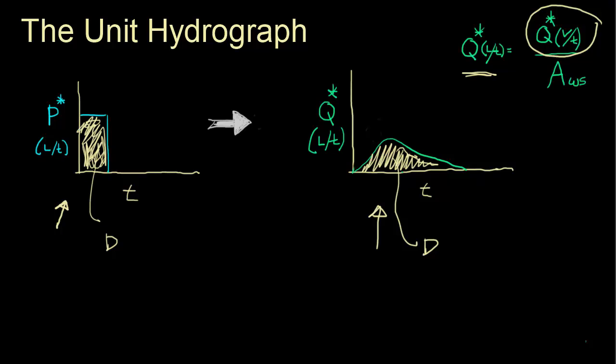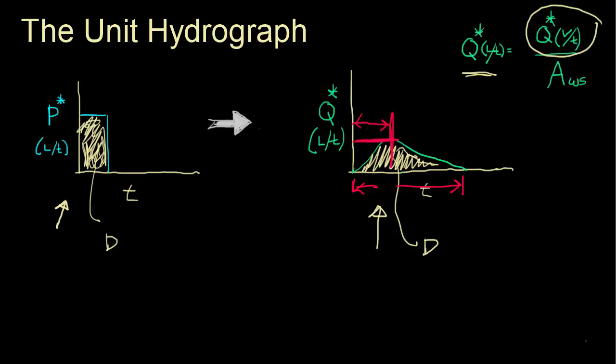We also know that the shape of the hydrograph is important and can be described by variables such as the lag time, this time here, or the total base time, the length of time of the event hydrograph, or the peak height, the height of the peak of the event hydrograph. Those are all used to describe the shape of the hydrograph, which varies from watershed to watershed.